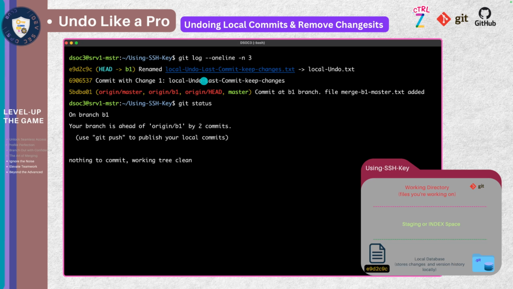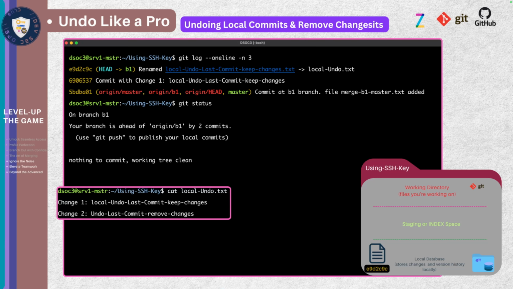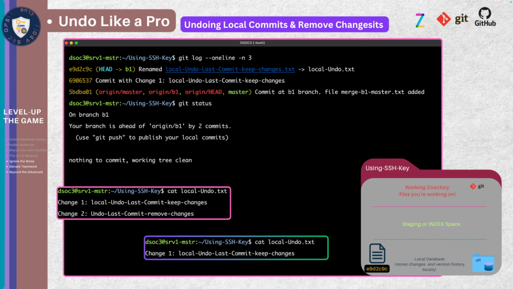So let's see. When we do the log, we can also see head is not pointing to this one. When we rename the file, we are no longer able to see the "change to". There was a commit before, when we put the commit message "change to", and the same I can see with git status. Everything is here, the file is still here, and there is nothing to commit at all, right? Additionally, if I compare the content, before it was this, we had these two messages in the file. Now we have changed one only. So change 2 was part of the commit which we discarded.